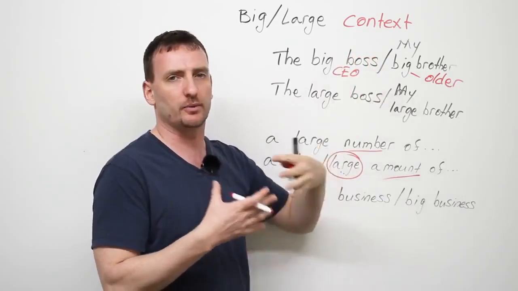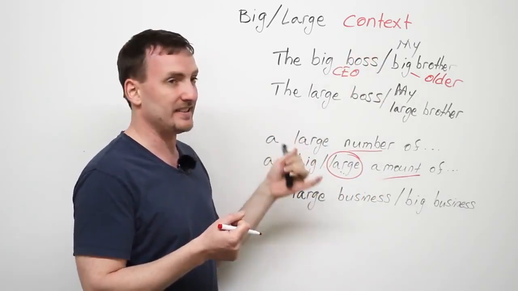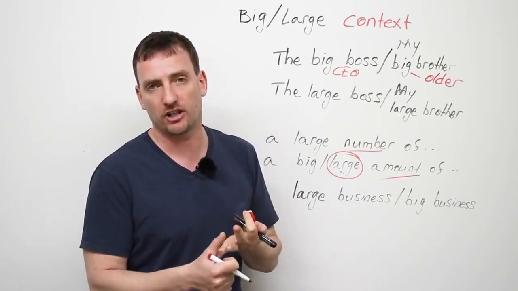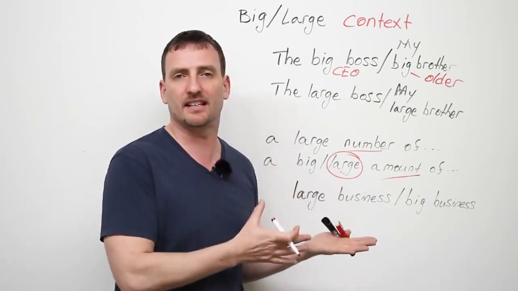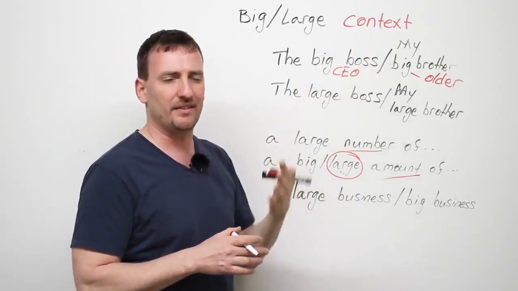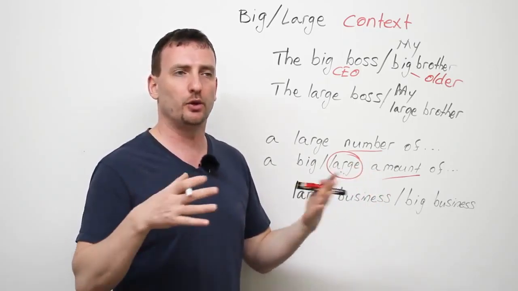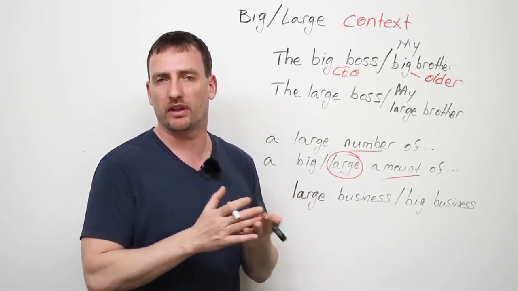It's about context, which one sounds better, okay? You can say a big house, you can say a large house. They will mean exactly the same thing. So basically be careful about the context. If it doesn't feel right, change it to the other one. But don't worry about using one or the other.